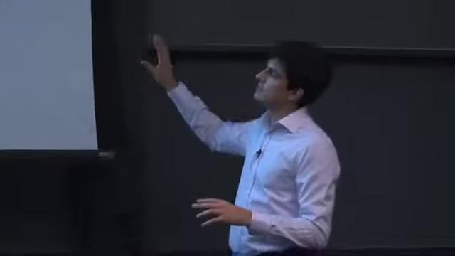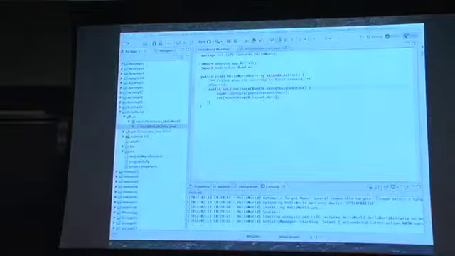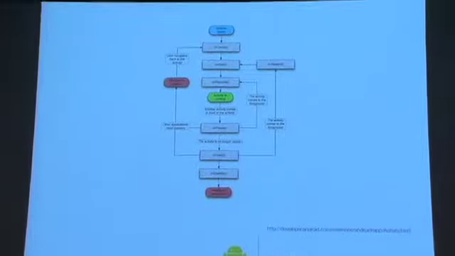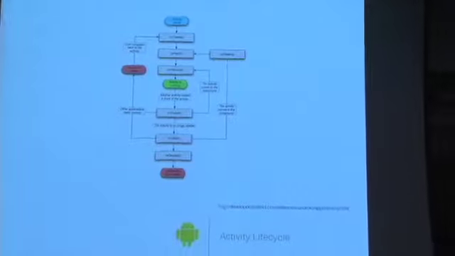But in fact, what happens is that within this nebulous concept of the source code that was written for Android that we don't get to see right now, elsewhere there's a cycle, a certain sequence of events that have to happen in order for this activity to actually open and be run on this device. And this refers to something called an activity lifecycle, which goes through a very well-defined sequence of steps to actually get your program up and running.